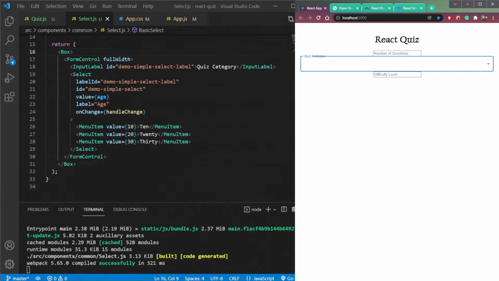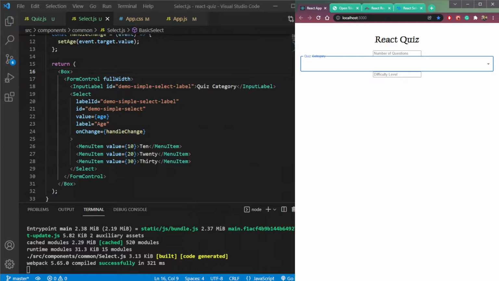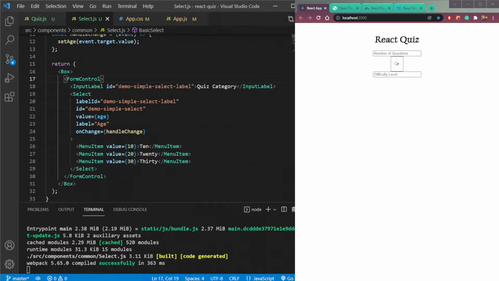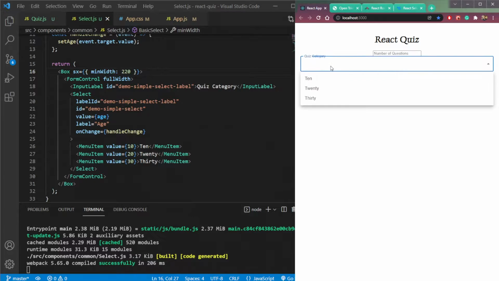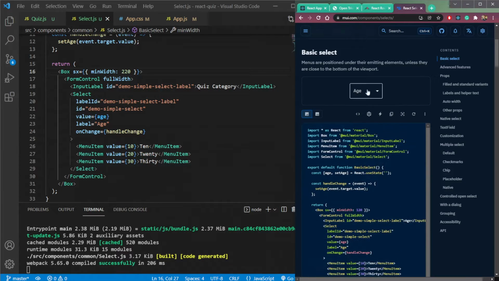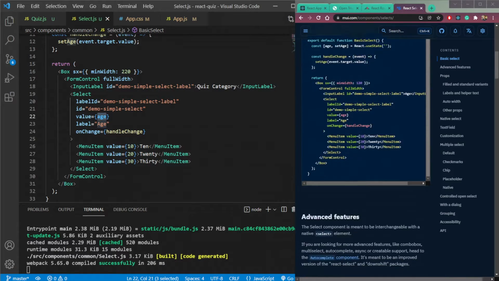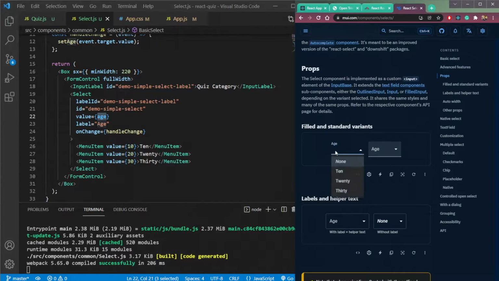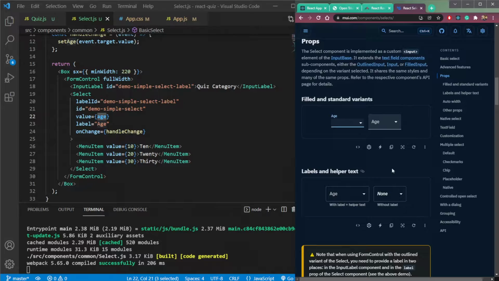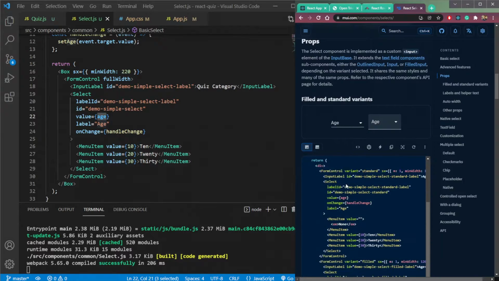So what we can do to fix it? So we full width. Let's see. Okay, not this. So let's select, add the min width to 220. But we need to fix this category. So we have age coming up here. Advanced features. So let's select this one. Leave this square element box.